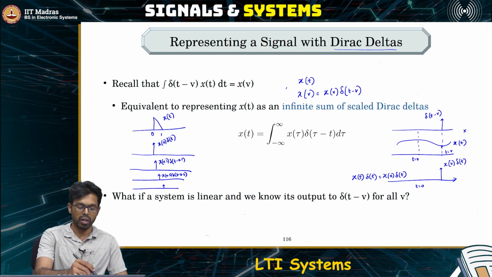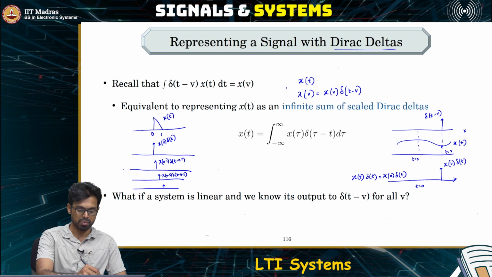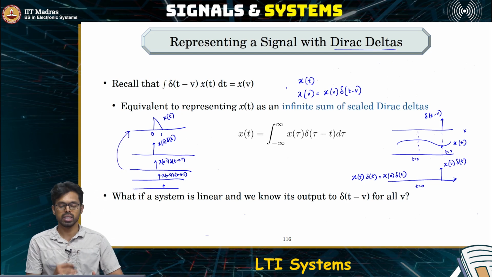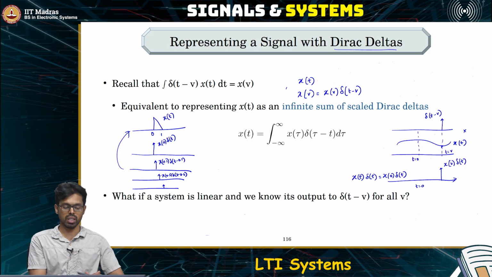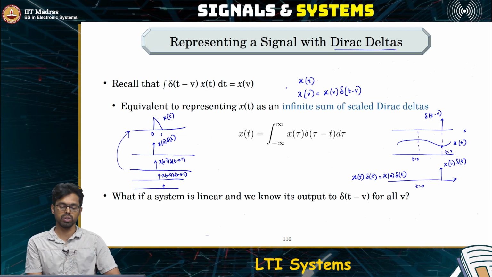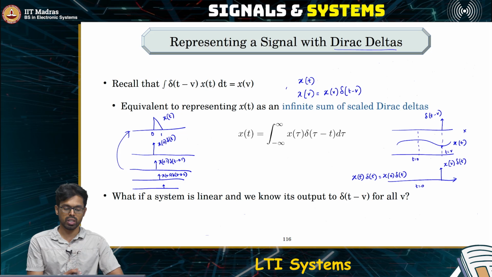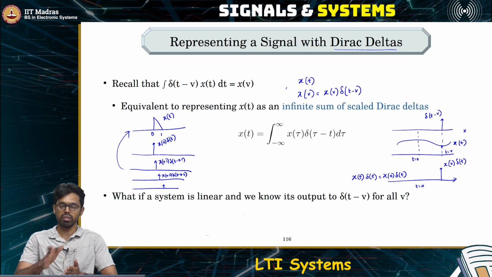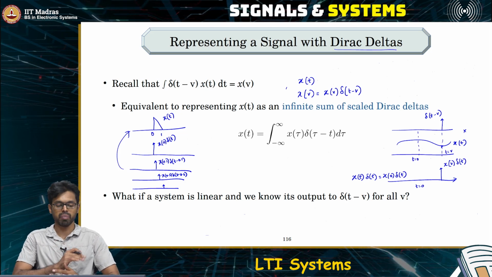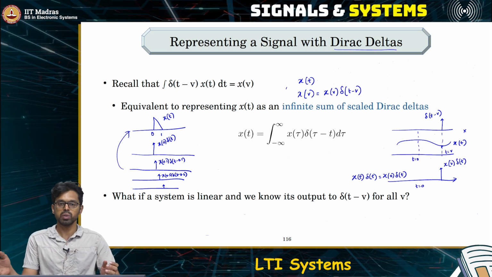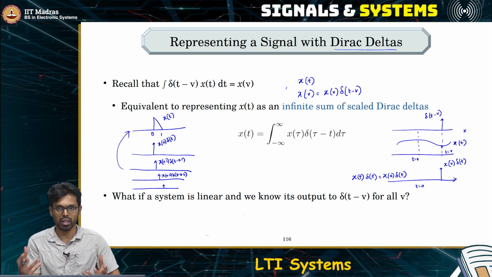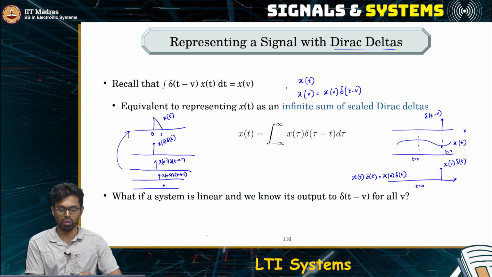Now can we get back this original x of t from all these instantaneous values? Of course, if you add them up, you have to get the original signal, right? Because these are all instantaneous values. So this is like slicing off a signal very finely. You take a bread piece and slice it, you get individual slices, put all the slices together, and you get the original bread back, right? So that's exactly what we have here.